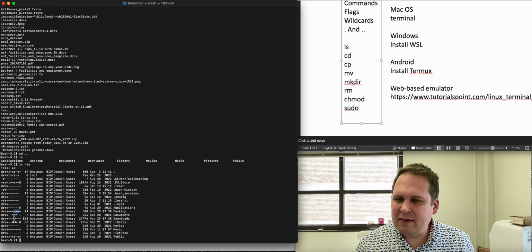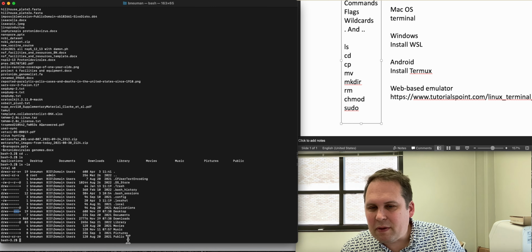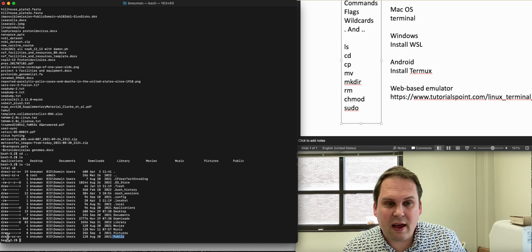And so you can take these things and you can add different features. So for example, the folder, the directory called public. The root user can read, write, and execute anything in this folder. The group can read and execute, and you individually can read and execute.